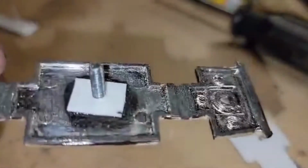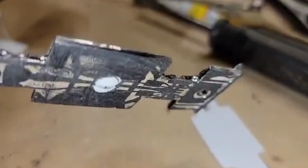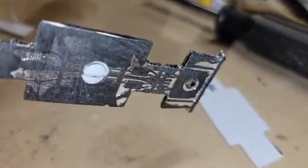So this is the aftermath of what this looks like. As you can see, the screw's mostly flush. If it focuses, come on.